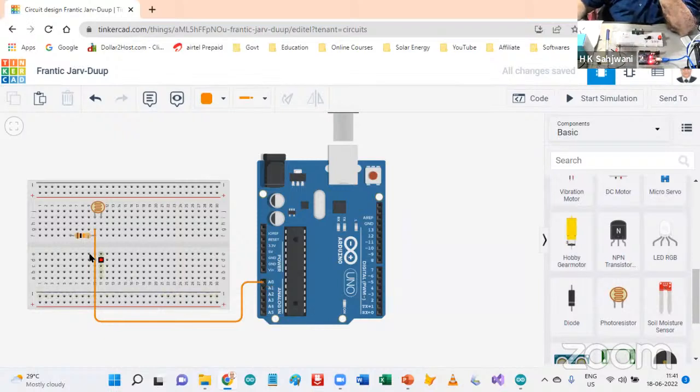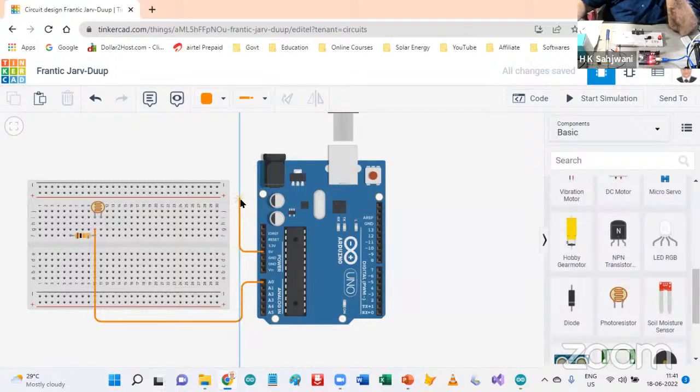But some voltage has to be given to this particular point, and some voltage has to be given to this end. So I can directly take this voltage, say 5 volt, and connect it to this point. But I'm not doing that because I want standardization.